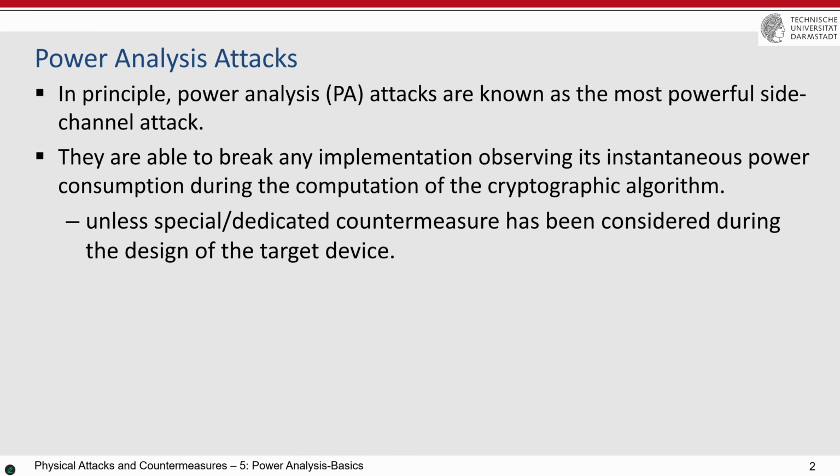Then the countermeasures that we will learn roughly in the second half of the lecture just make the attacks harder. It means that they do not provide security against all kinds of attacks. Then we have to classify the attacks into different groups and categories and say, okay, this countermeasure is able to provide security against these kinds of attacks, and the other countermeasure against those kinds of attacks, and so on. And if you have one countermeasure, definitely there are some other attack vectors which are possible on that implementation.